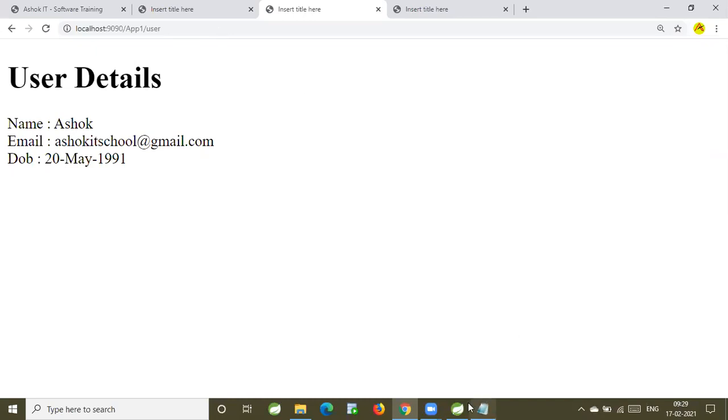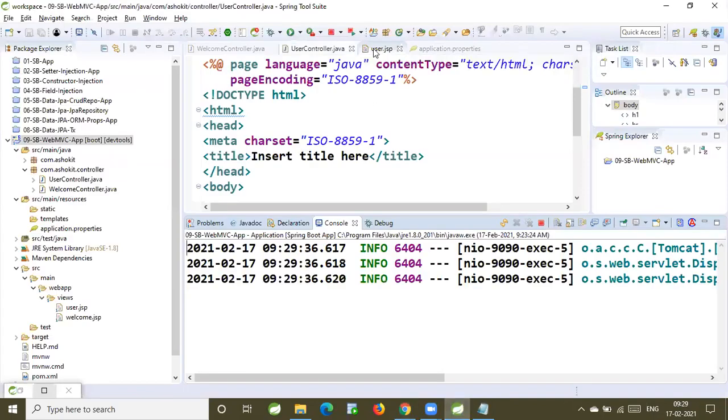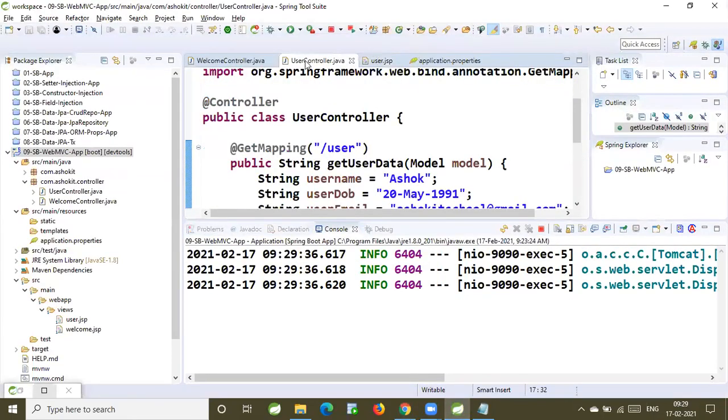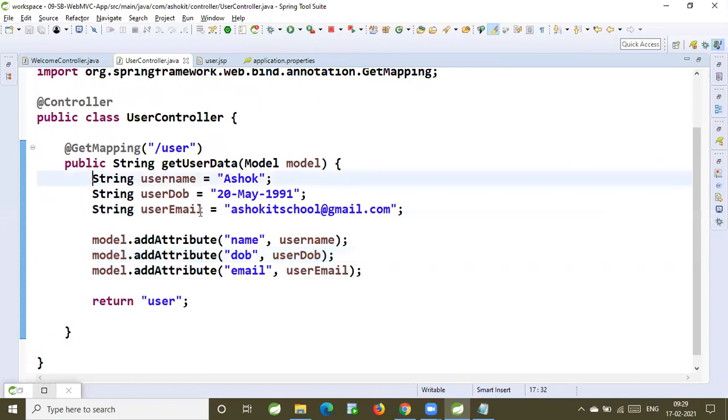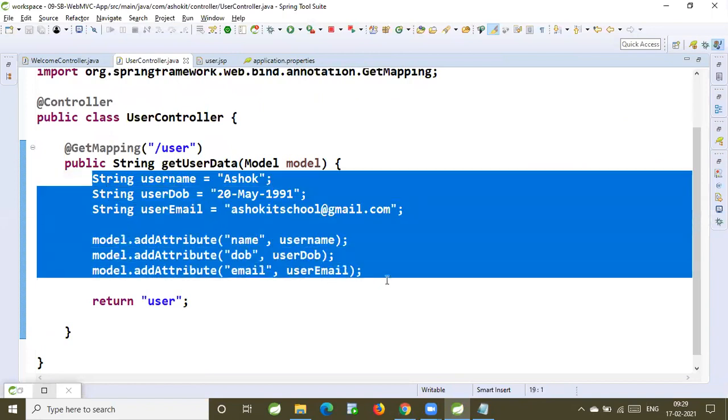Now, I'm sending 3 values in the model from controller to UI. Instead of sending these 3 values like this, we can store these values in one user object, and we can send that user object to the UI from the controller. Model.addAttribute, key comma value will be the object.